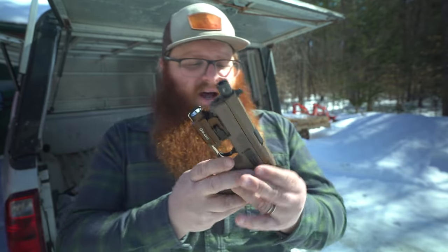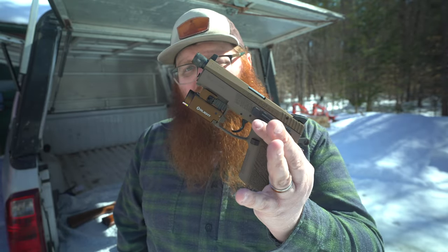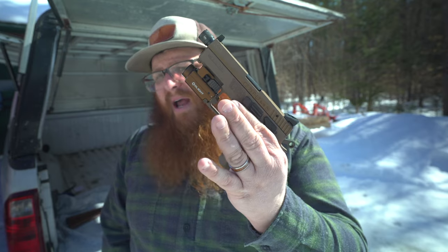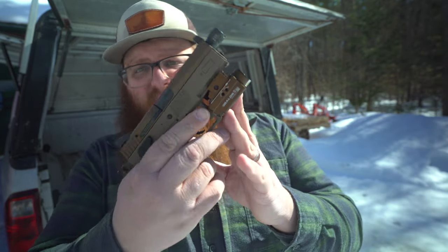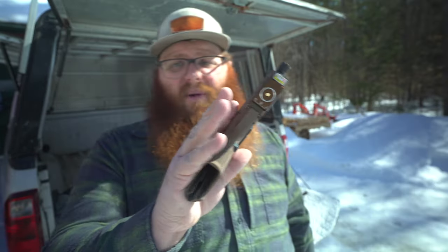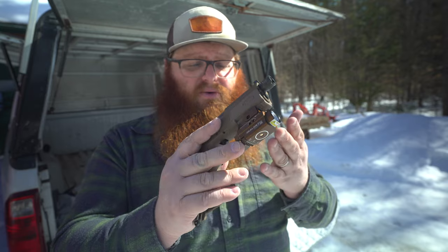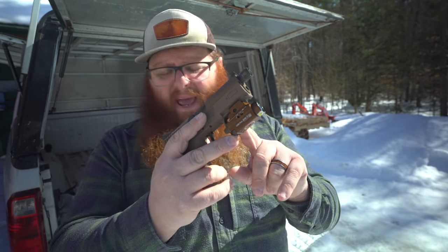I know it sounds a little crazy that it's a handgun, but I have trained with this and shot it enough to know how to shoot it well. It has what I'd call training wheels on it for my partner Jackie to also wield — in the form of this Olight Balder S you see right up here. Any firearm on your homestead, if you're going to use it as a do-all or multi-purpose gun, I would encourage you to run a light and laser on it.